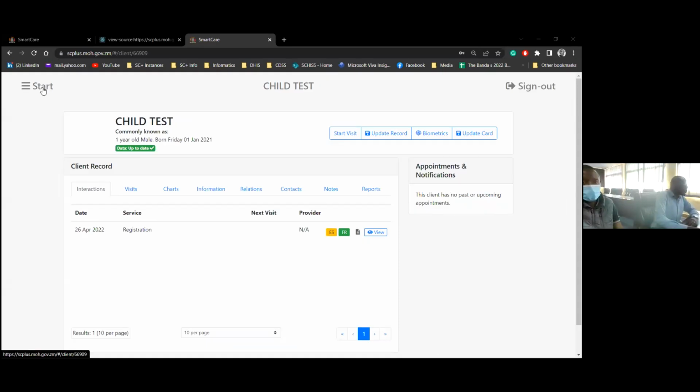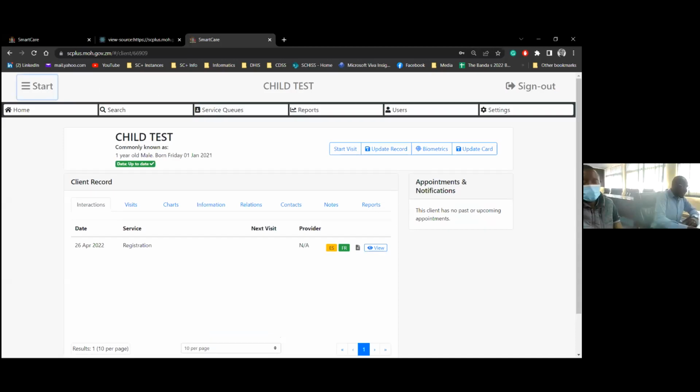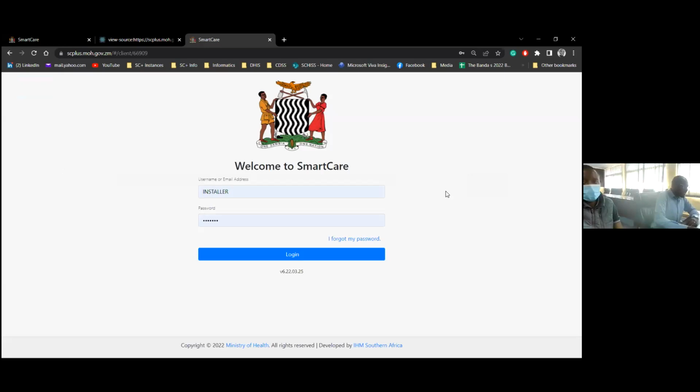For those of you who have never seen SmartCare Plus, this is SmartCare Plus. This is the homepage. I'm using the test installer, so all clients that I'm demonstrating on are test clients. I'm not using live data.